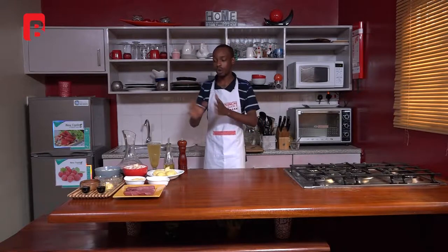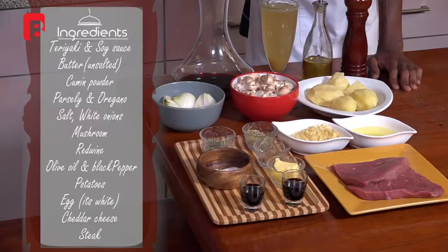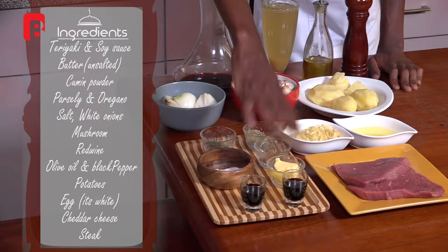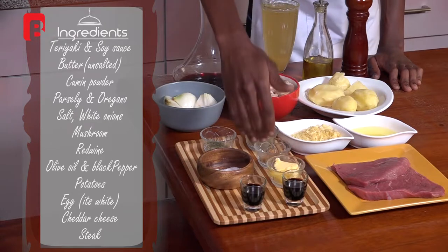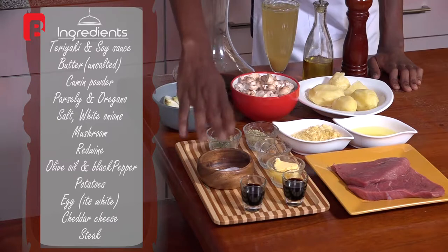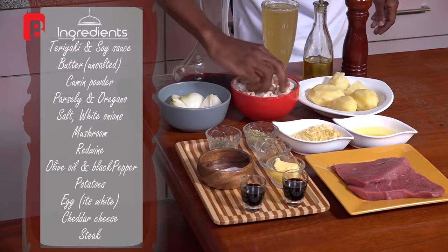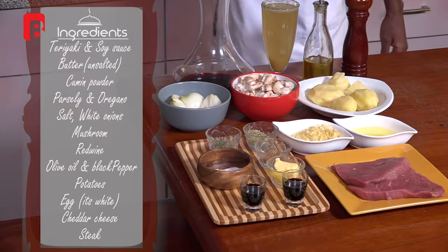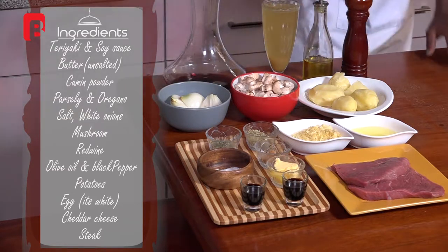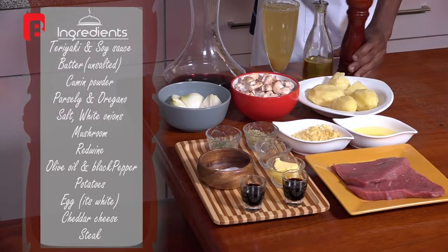So without further ado, I'm going to introduce the ingredients in front of me today. From the front, I've got some teriyaki and some soy sauce. I've got some unsalted butter there. I've got some cumin powder, some parsley and some oregano, some regular iodized salt. I also have some white onions here, some beautiful mushrooms. I've got some red wine here in the decanter. I've got some stock here, a bit of olive oil and black peppercorns in the pepper mill here.